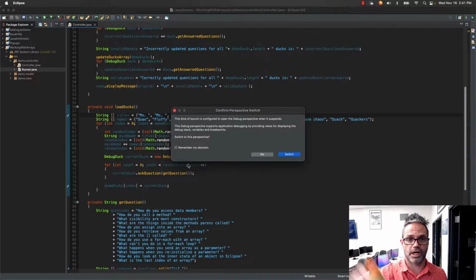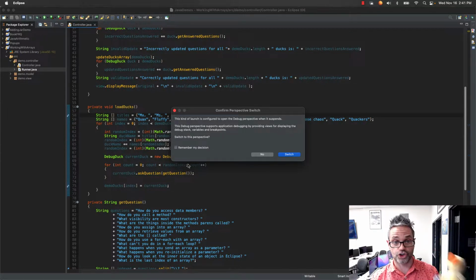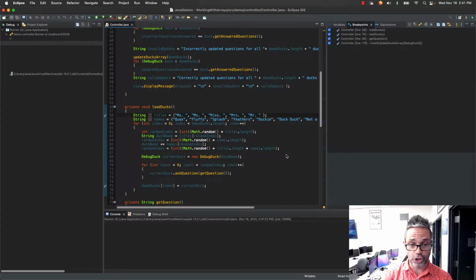You can also use this to help talk to your duck. You're talking to your debug duck to make sure, oh yeah, this is how I can talk to this, and I can show them what I'm doing. Again, using your debug duck to help remind things, always a great thing. So we'll go ahead and we'll switch the perspective by hitting switch. And we have our new perspective.